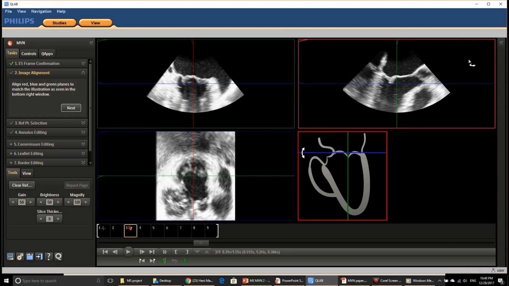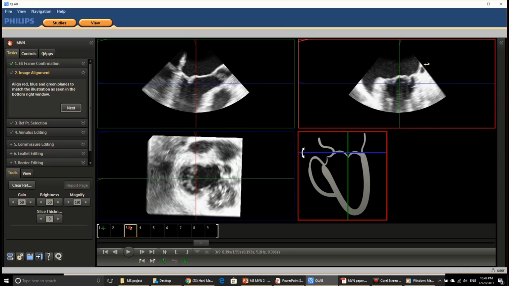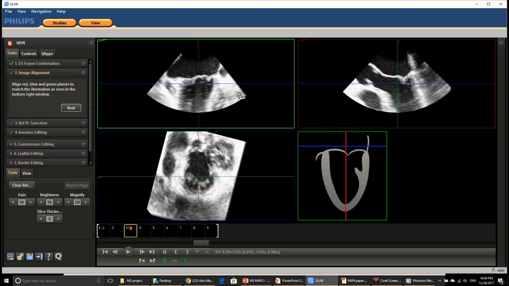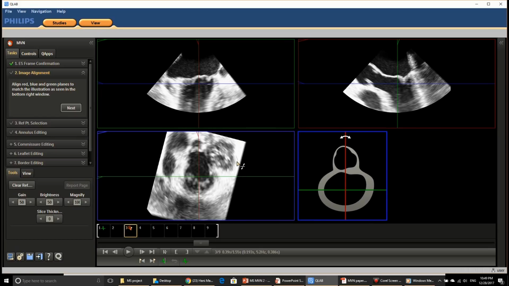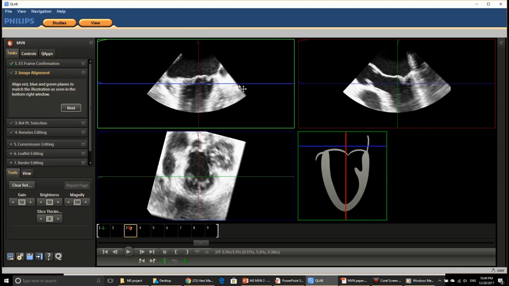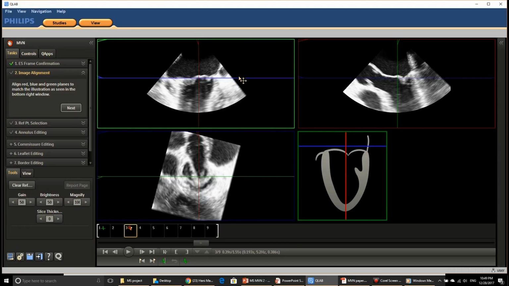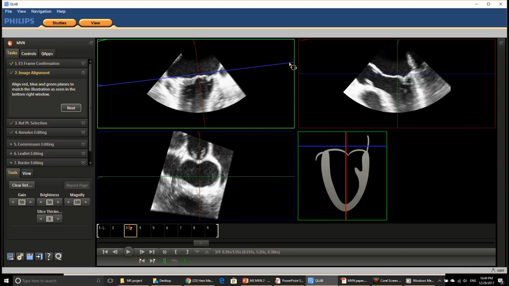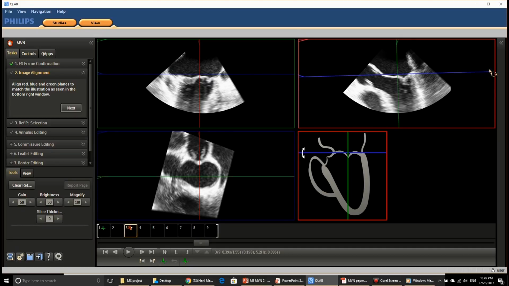So I will come here by the curved arrow, and click, hold, and then rotate the whole image. I'm holding, rotating, rotating, till I get the aortic valve pointing to the left, exactly like here. And then here, it needs the commissural view, and here needs the short axis at the mitral annulus. So this is the blue frame, and this is the blue line. So I will take the blue line up in order to cut at the annulus, like that, and here as well.